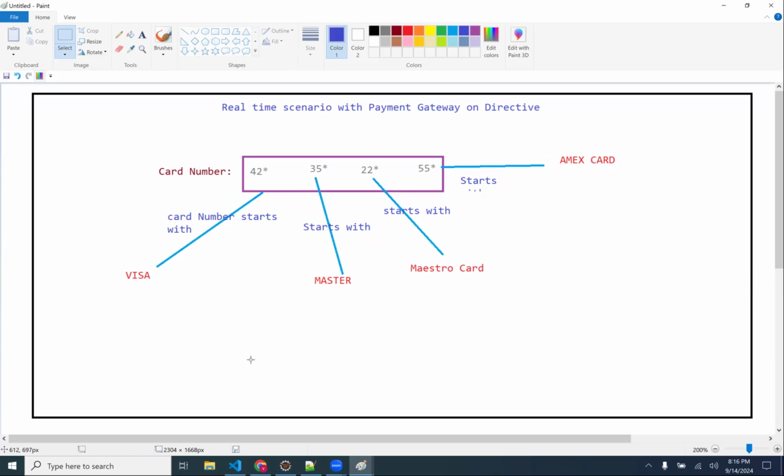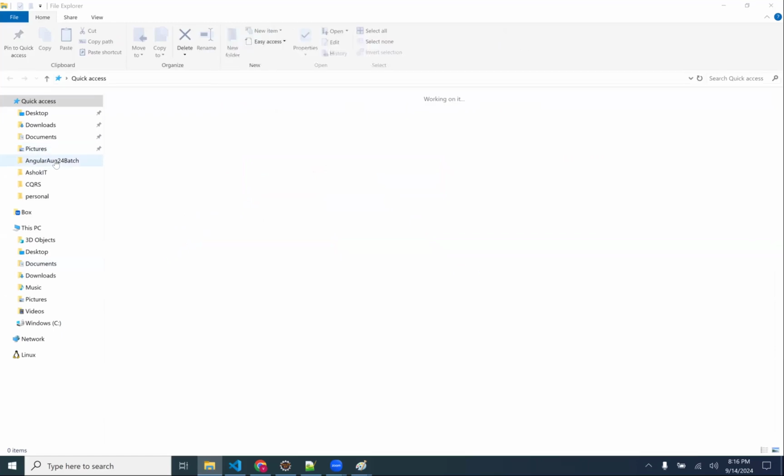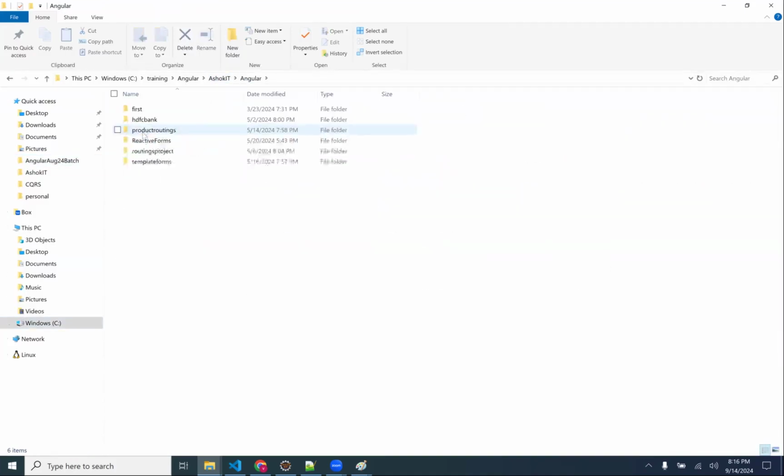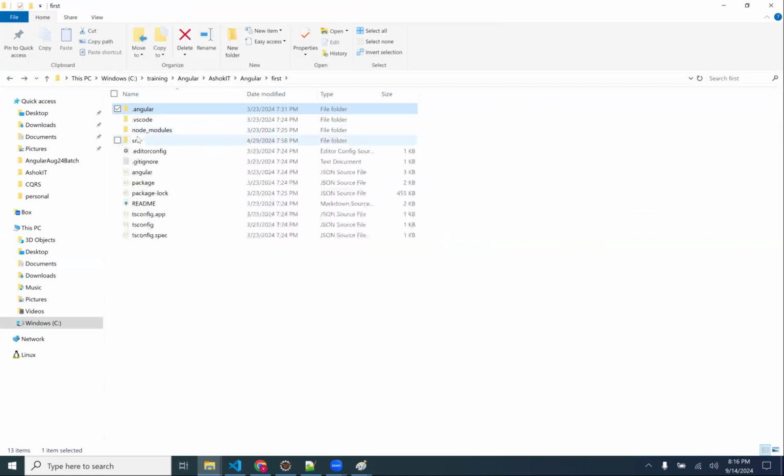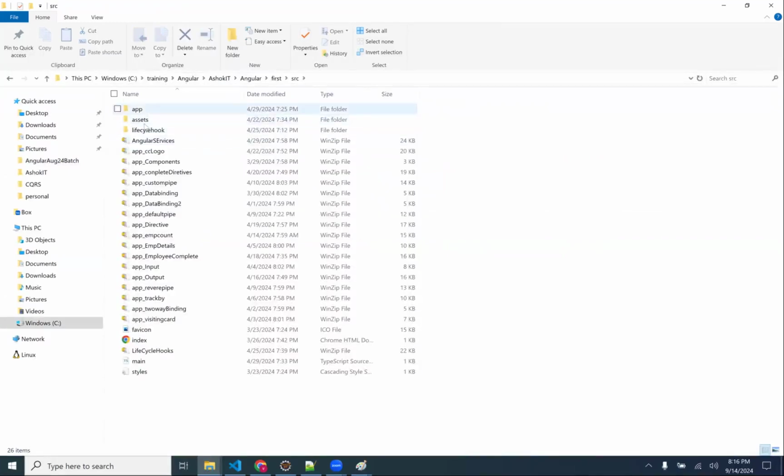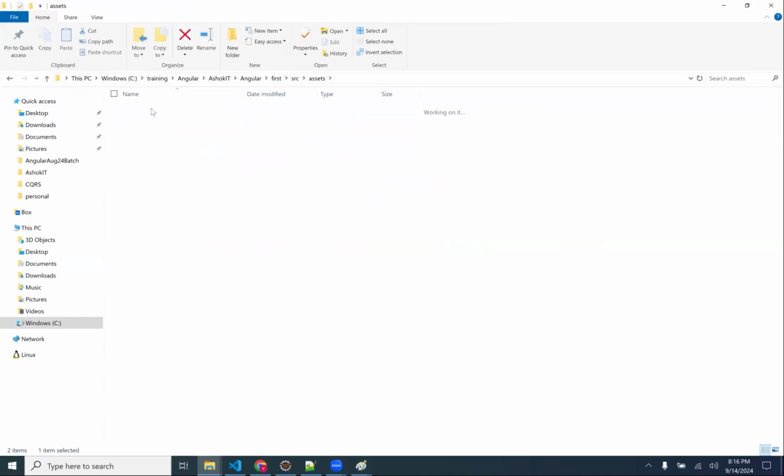I'm having 4 images, guys. Let me show those images. This is the MasterCard image.